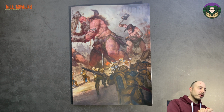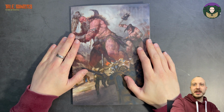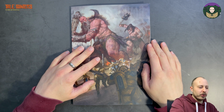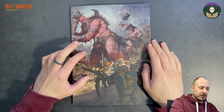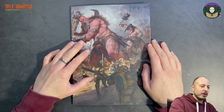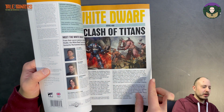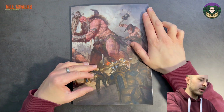Hey everyone, welcome to this cheeky flick-through review of White Dwarf 460. So this is quite a cool issue. I've had a flick through it already, and I can say there's going to be lots of Sons of Behemat in here, and a really cool Index Astartes written by Aaron Dembski-Bowden, who has got his own chapter that he writes his Black Library novels about. We'll get into that more later, but let's start the review.